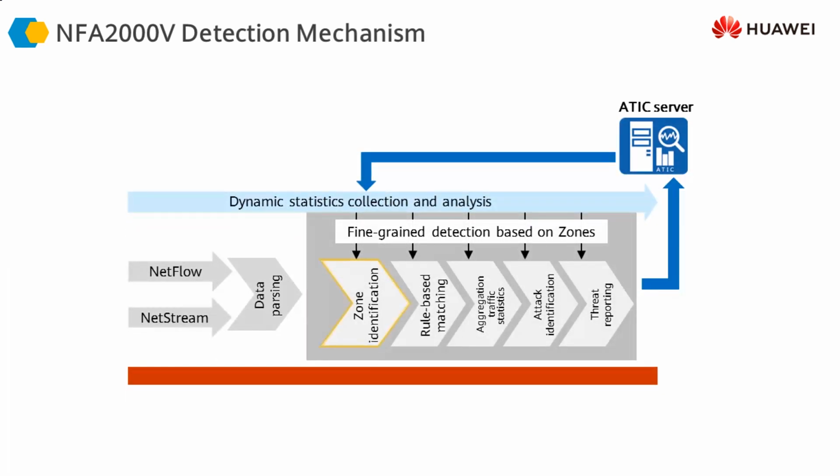This is a block level representation that traffic is received by the NFA NetFlow analyzer using either NetFlow, which is standard based, or Huawei's NetStream. It checks the traffic. The traffic goes through all the checking mechanisms. If after this analysis the traffic is detected to be attack traffic, the NFA is going to inform the ATIC server, and then the ATIC server can perform the necessary actions through the cleaning center. So this is all about Huawei's anti-DDoS solution.